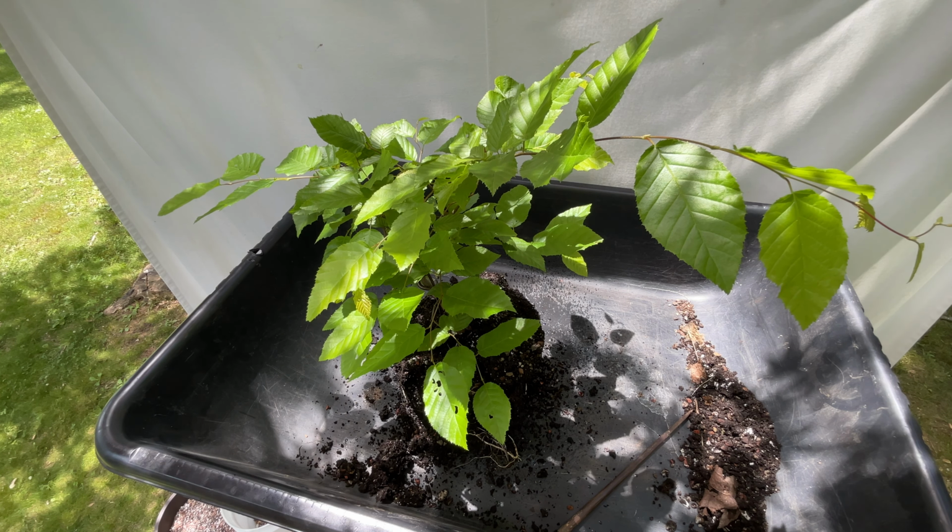So this is pretty secure in the pot right now. I'm going to top off the soil, give it a water, and that'll be it for this.